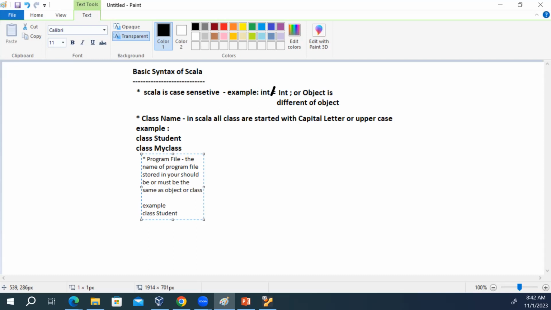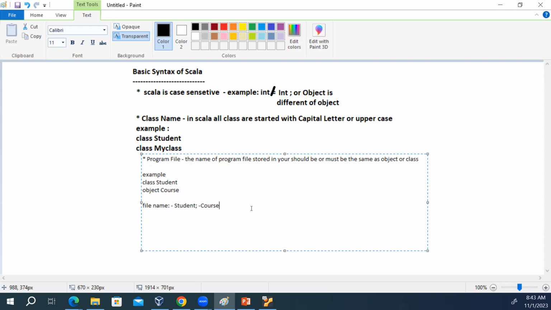Let's say we have an object named Course, then the file name would be Course. If you save them, the file name would be Student only, or Course, as it is written. Remember, object and class should start with a capital letter. These are examples.